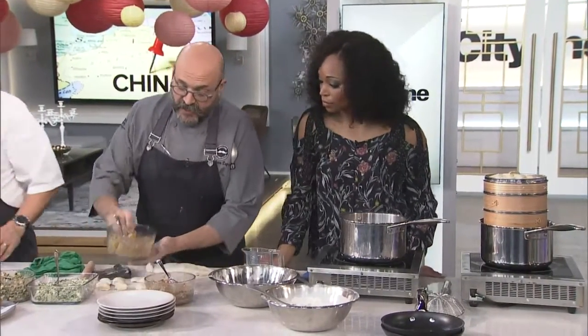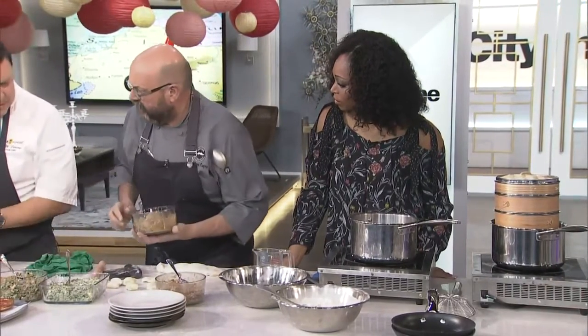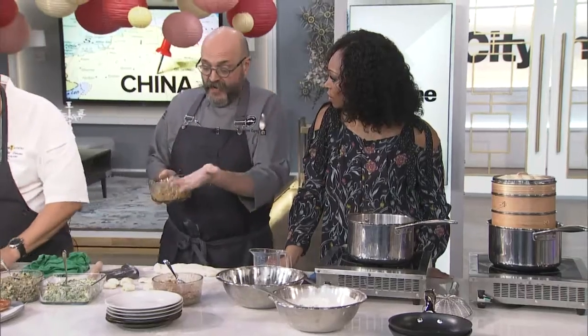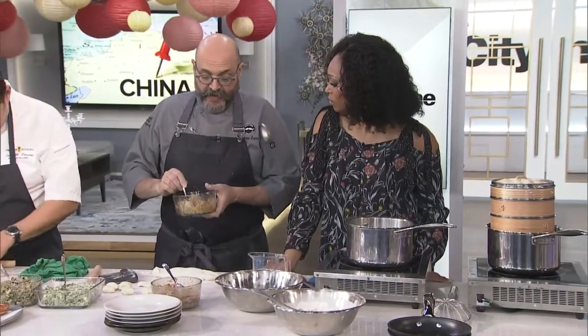This one here is the most popular Chinese dumpling, the Xiao Long Bao. Am I saying it right? The Chinese dumpling with soup inside. Good for you. So I'm looking at, and in a restaurant I have this white veal ragu for my pappardelle, and I said, well, you know what?